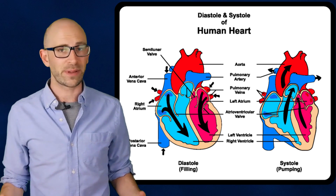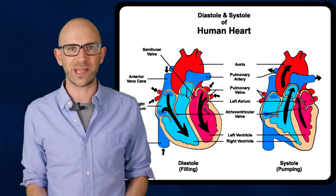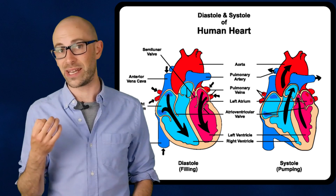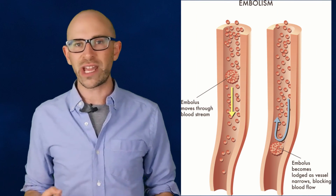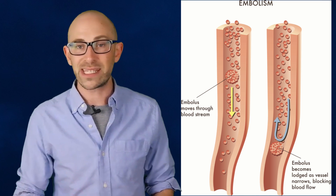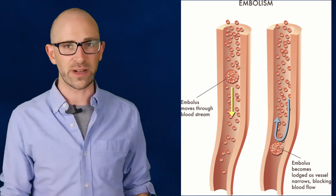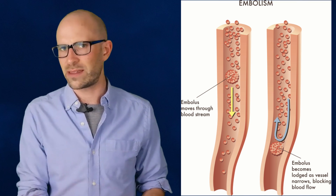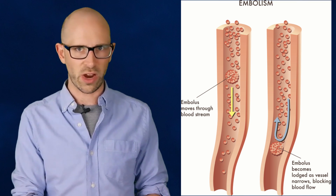Should these plumbing pipes or blood supply get clogged or break open, the blood can no longer reach the part of the organ that it nourishes. When a clot called an embolus travels into the coronary arteries, it travels down the pipe until it exceeds the size of the artery and clogs it from that point on — think stopped-up plumbing. They say fiber is good for your heart as well as your colon.